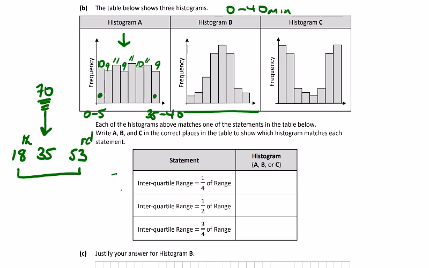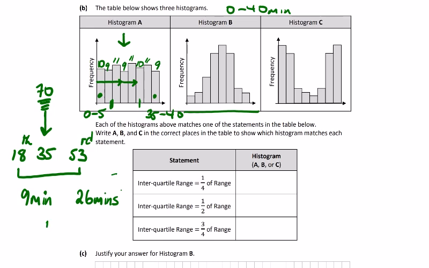Where do they lie? The 19th is in the first two. We have a 10 and a 9, so the 18th is just at the end of the second one, just before 10 minutes, so 9 minutes. And the 53rd, going in this direction: 10, 9 and 11 is 30, and another 20 is 50, so the 53rd is the third one in, the third last bar. So 35 to 40, 30 to 35, and then 25 to 30, so it's just a little bit across 25 to 30, so let's say 26 minutes.